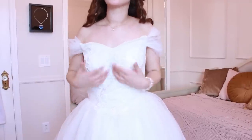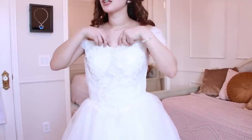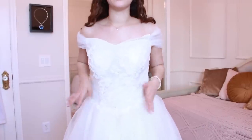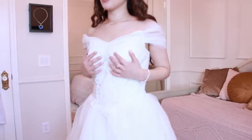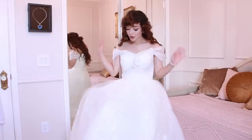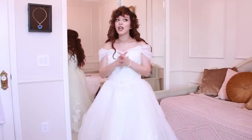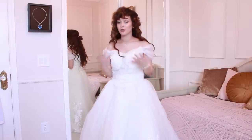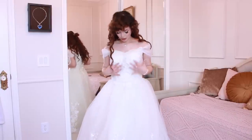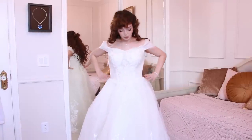I love that there's a sweetheart neckline and I love these sleeves. There is a little visible cup here that I would remove, but it's not an eyesore. It does fall down a bit here so you'd want to body tape it, but overall it fits really well. I really like the beaded pattern, and there's also beautiful detailing along the bottom. I would rate this dress a 10 out of 10 — because honestly, wedding dresses cost on average $1,000–$5,000, and for the price this is, it looks amazing and has potential to look even better.